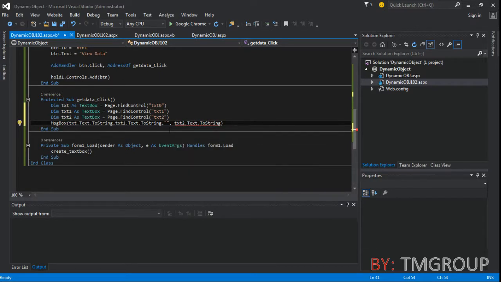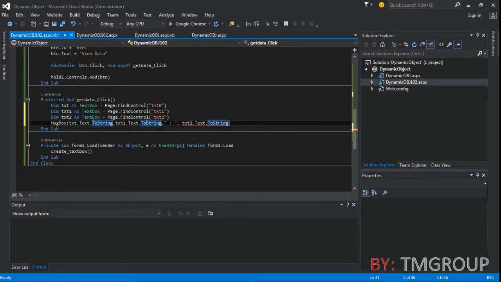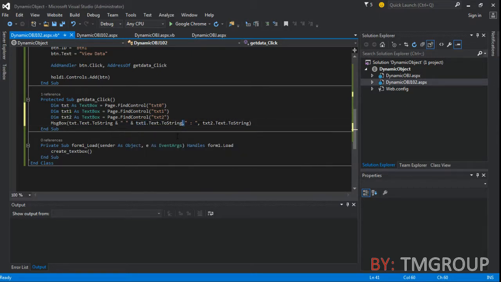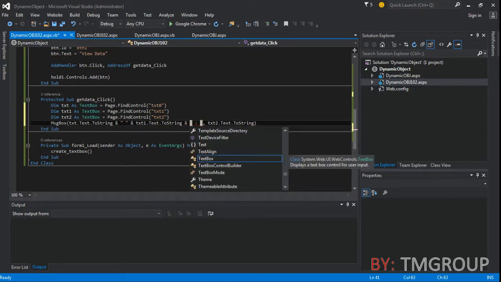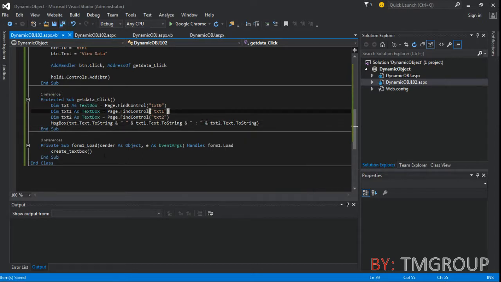Text to the string. Okay, I'll fix it right now. I don't know what the problem is. And okay, and we're gonna do and space and space. Basically, using commas, you've got to use the and. The plus, you use it to actually sum integer values. Okay, so right now, if I write anything, sorry about that.